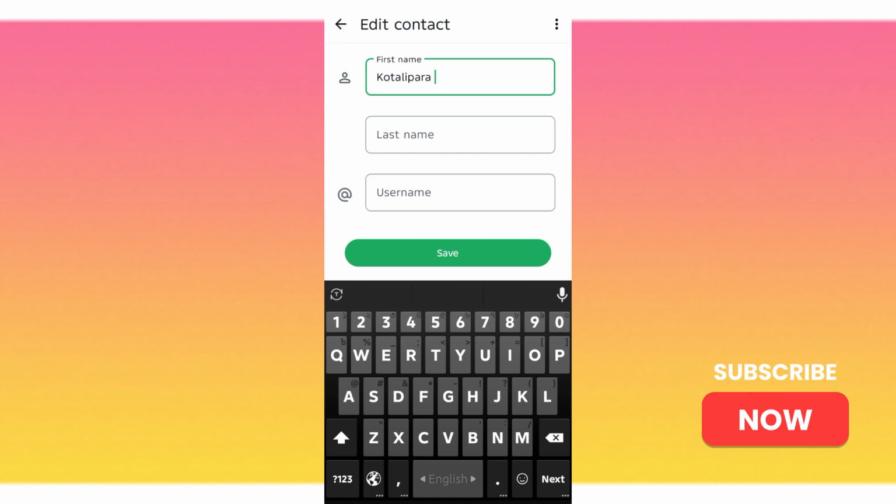Now type your text in the name. Now click save.